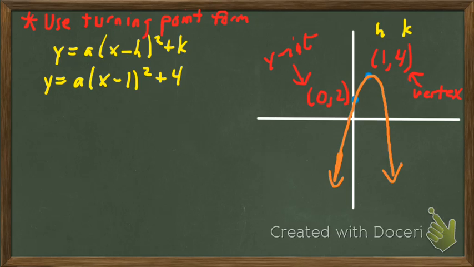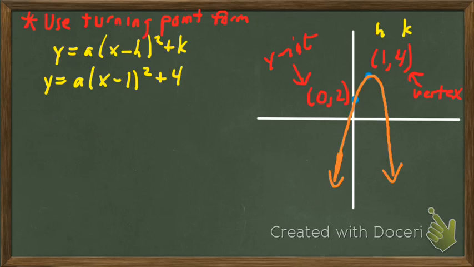But the trick with this is, how in the world do we find the value of a? Because we can't just leave it as an a. And so here's the solution to that. If you're going to write an equation in turning point form for any parabola, then you need to know the coordinates of the vertex, yes, but you also need to know the coordinates of just one other point, any other point on the graph. And we're going to use the coordinates of that one other point, which happens to be the y-intercept here, and substitute its values of x and y into our turning point form equation.